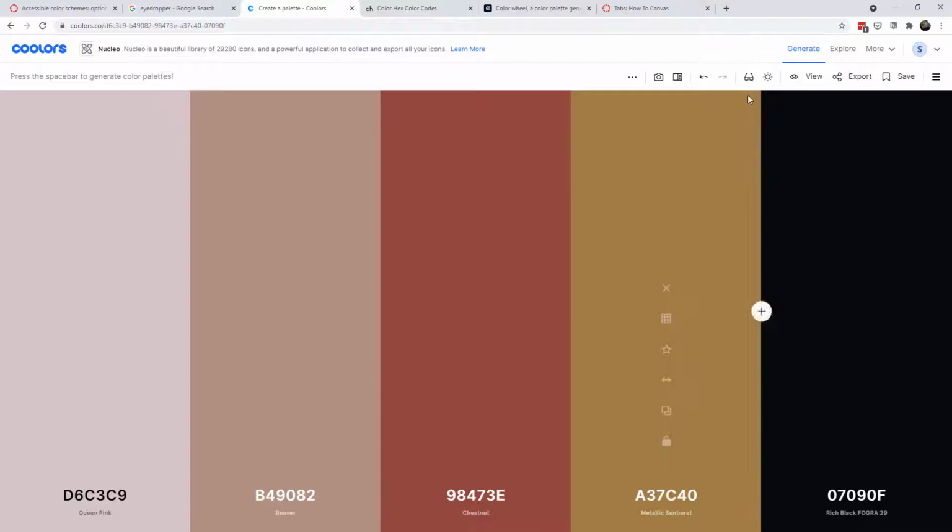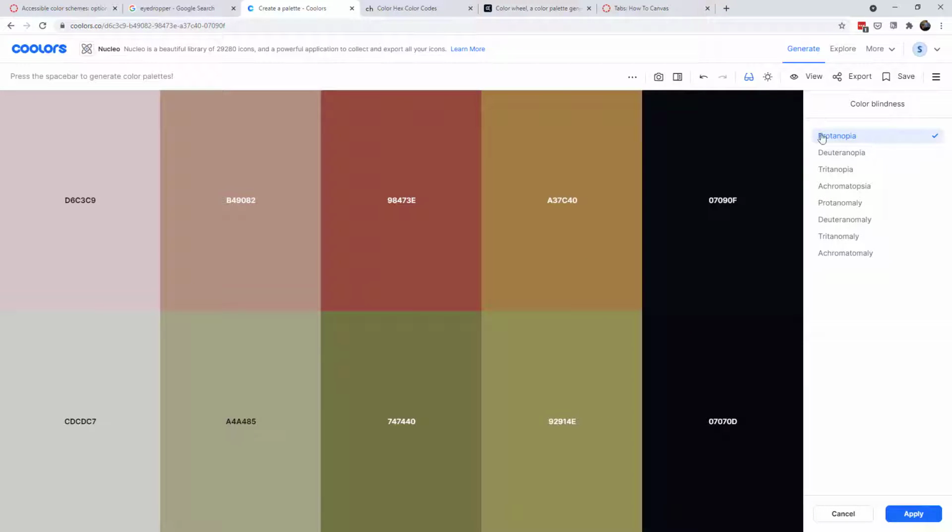Now another interesting feature about this platform is I can get a color scheme and then I can determine what the color scheme looks like in terms of color blindness. So students that have color blindness. And there are different forms of color blindness. Some people have a hard time distinguishing between reds and greens. Others have a hard time distinguishing between maybe blues and reds. And a very select few might see things in a grayscale. And so in this case, I can go ahead and I can click through and see how this color scheme might be perceived by different people with different forms of color blindness.